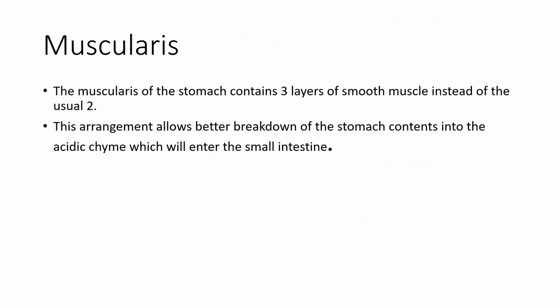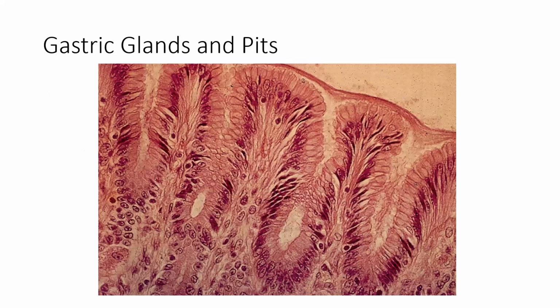Stomach has 3 layers instead of 2, as I said. And we churn everything around and we produce this substance known as chyme right there. That's what's going to enter the small intestine through the pyloric sphincter. Here's a close-up of the gastric glands and the pits. You can see all the different pits down inside. Here's the pit, and we can see what the glands are doing, or where they're located, at least down here.